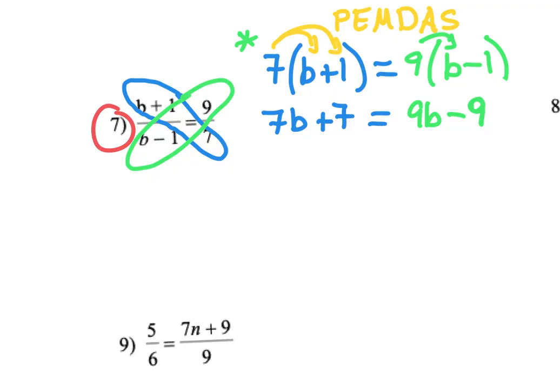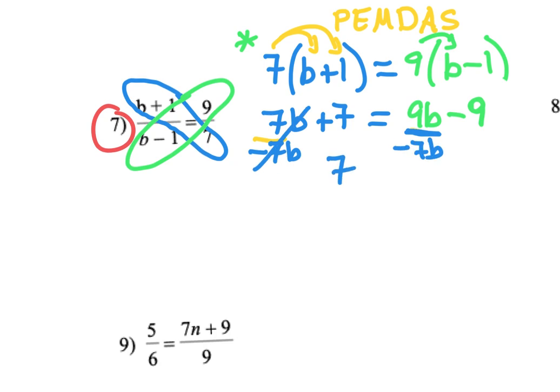And now we have an equation that's very solvable. We have variables on both sides, on the left and the right side. And I think we've talked before about how easy it is if you find your largest positive variable. In this case, it's 9b. So we're going to move the lower variable to the other side. And in this case, we have addition. So we're going to undo that with subtraction, okay?